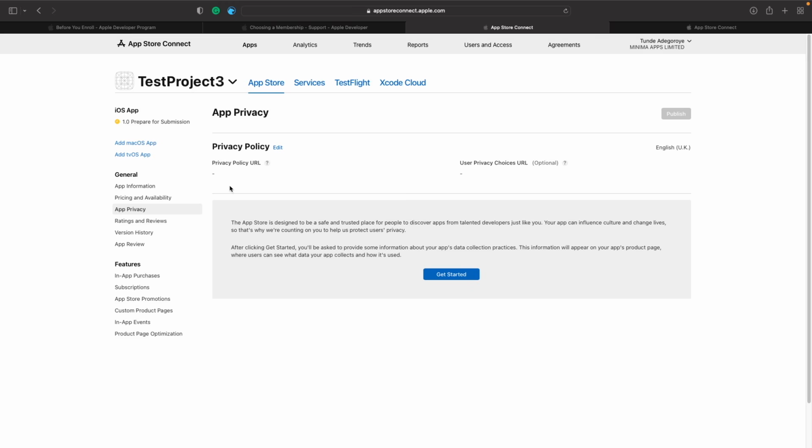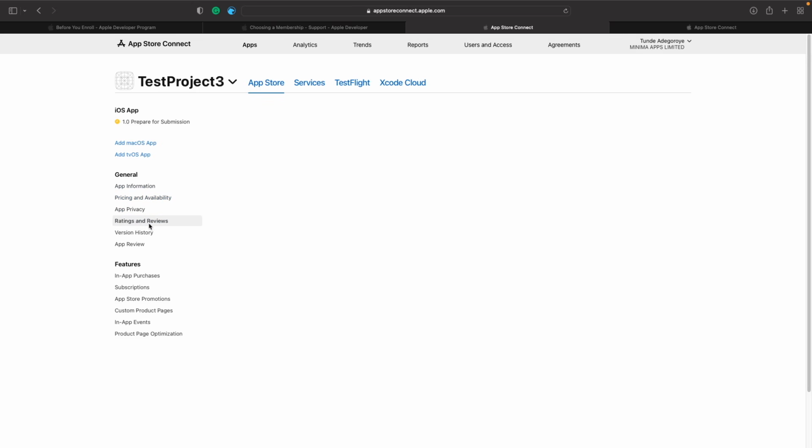Now, I don't have a guide for this, and to be honest with you, this is something which isn't as straightforward. So you may want to get some kind of professional help to fill this out properly for your application. Now, obviously, if your app doesn't access any kind of user data, then you just say it doesn't access anything. But if you are accessing user data and using ads in some way, then definitely make sure you get help for this. And then this section is the rating and review.